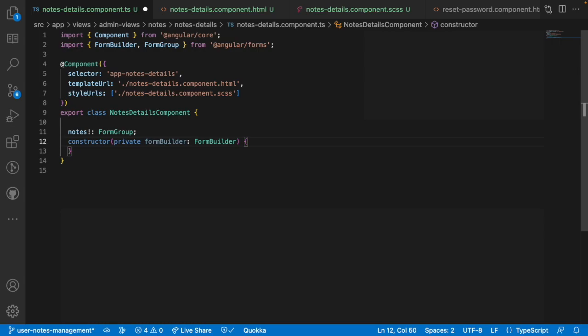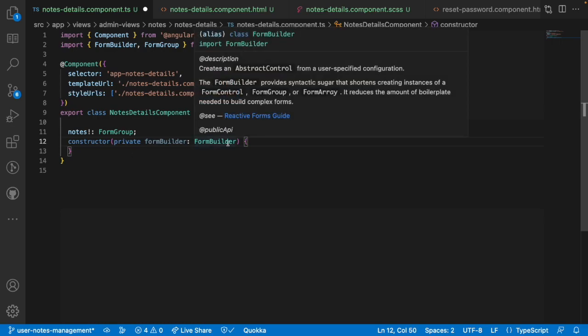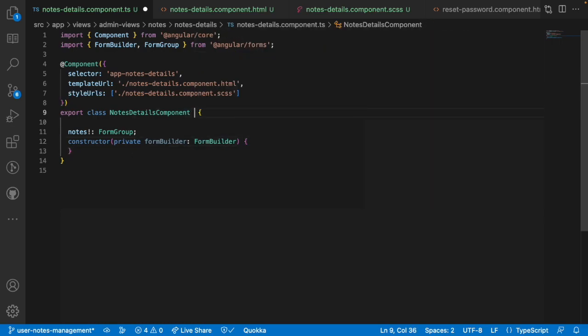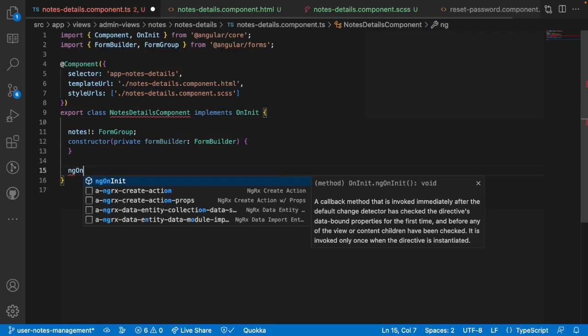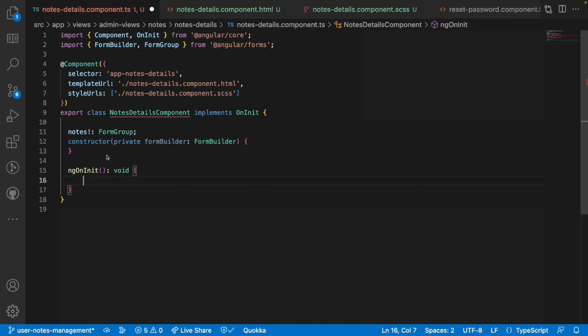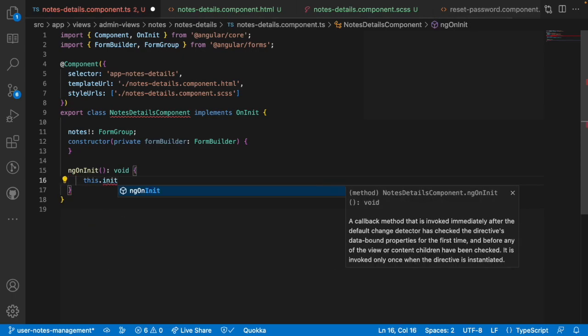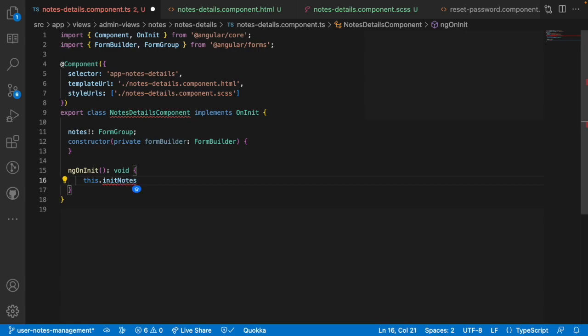Now what we want to store inside this form group is also very important. We want to create this form initially by implementing OnInit, so let me use ngOnInit, and let me create this.initNotesForm. So I want to initialize my notes form.